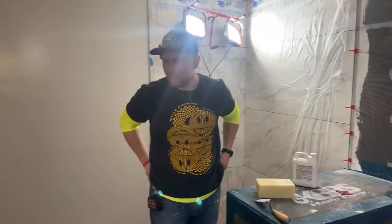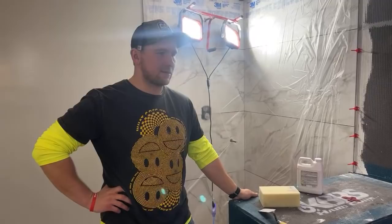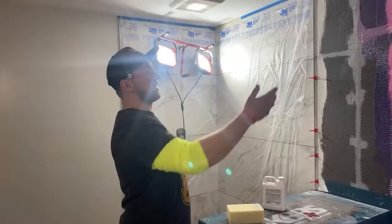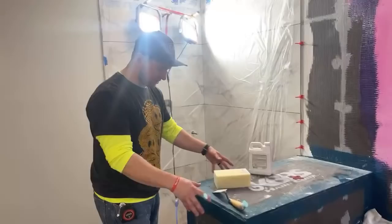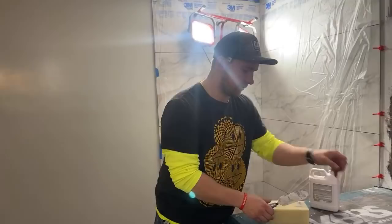What do you bid wall tile a square foot? It varies a lot. I kind of do more per day, depending how many days I think this is gonna take versus the square footage. Like this square footage right here is probably like 20 square feet, but this is gonna take me probably a day and a half, 2 days. So you can't bid that by foot, right? It's really hard to just say I'm $20 a square foot, because it changes so much based on the job. If it's just a simple one, then it's easier. But when people ask me that, I always say figure out what you want to make per day and then work your way backwards. I think that's the most logical thing to me.